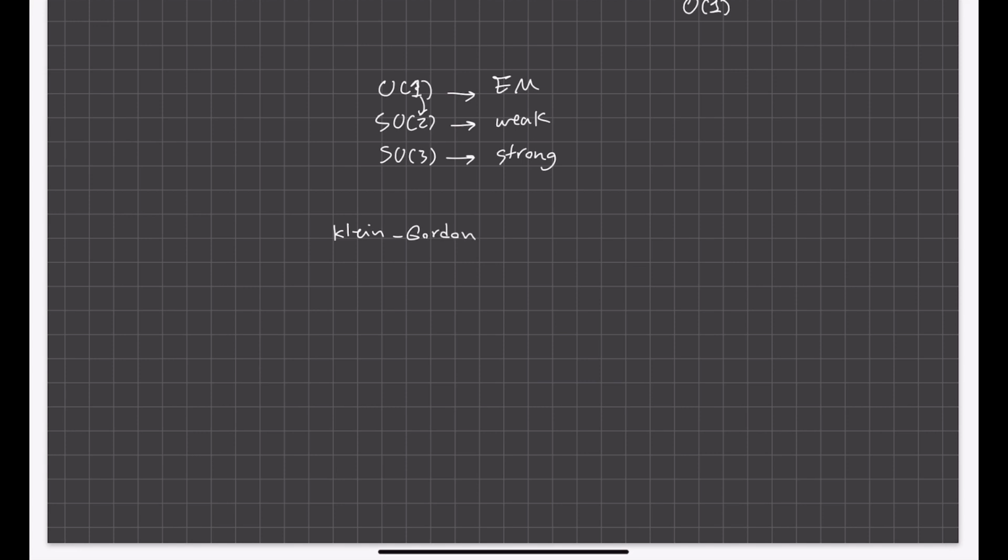So the Klein-Gordon field can basically be the Higgs particle, because Higgs is the only scalar particle in the elementary particle table. So in the standard model, we're going to see there is only one particle that is a scalar, and that's the Higgs, which couples to every particle and gives them mass.